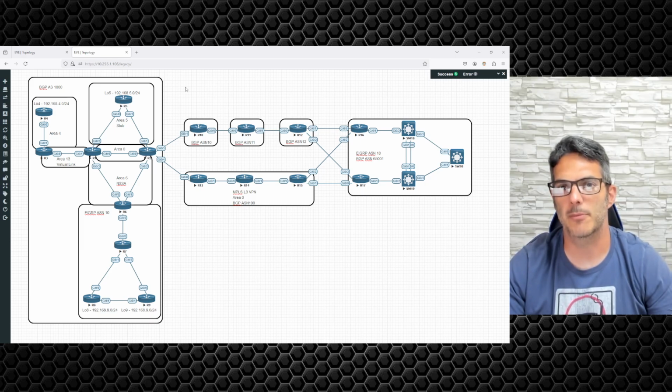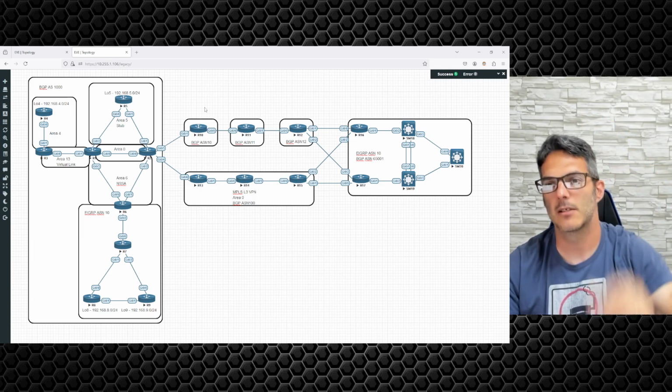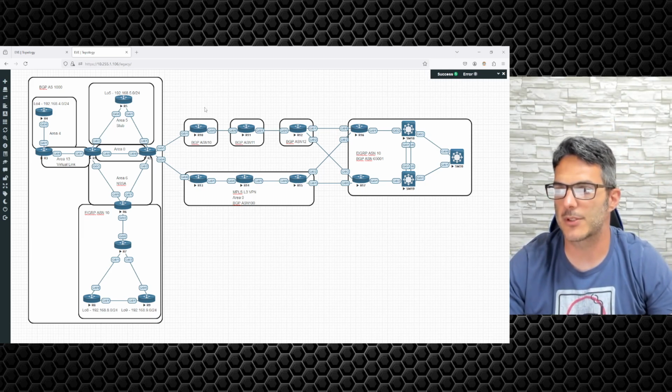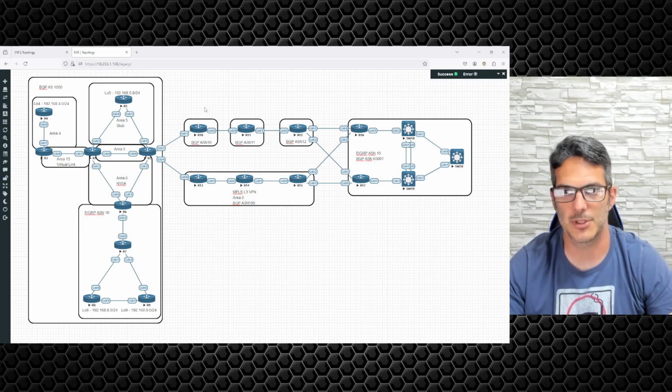So that's where that's going to come into play. I'm keeping this small on purpose because those folks out there that have CML and want to run this in their CML environment, this is running IOSv. Everything that I wanted to test is supported on IOSv, so we'll be able to go through the configuration and take a look at that. The 10 videos that I'll be recording for this are going to be troubleshooting specific, so we'll troubleshoot them. I don't expect those videos to stay very long because of the fact that they're troubleshooting. Sometimes it's going to be very easy to find the fault, other times it won't be.